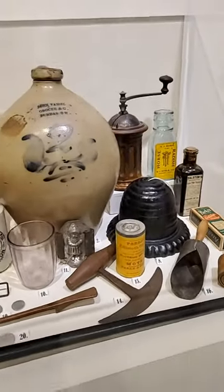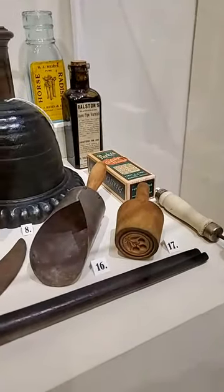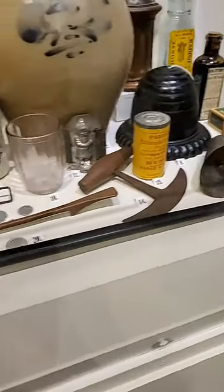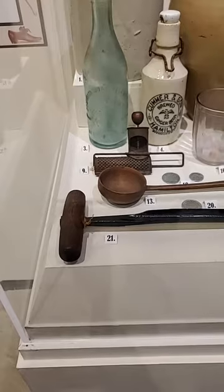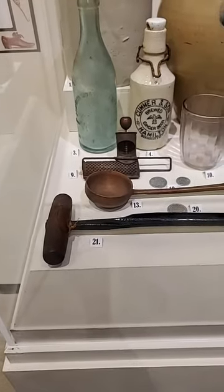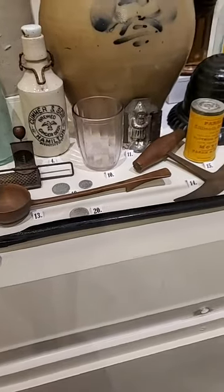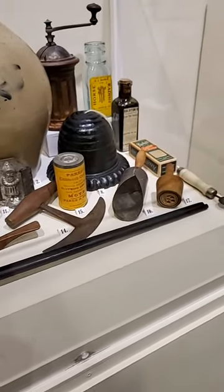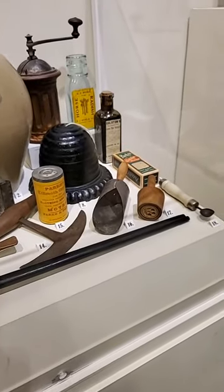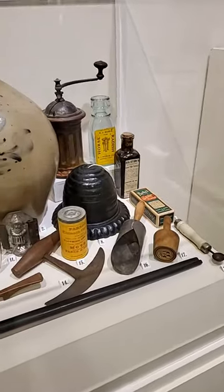You can see here down at the front, another interesting item. It looks like it's a big long auger. It looks sort of like a carpenter's tool, but actually it's a cheese tester. So it would be used to plunge into the core of a giant block of cheese to test the quality all the way into the center. When you come in, our exhibit will challenge people to find a tomato, a spring, a ginger beer bottle, and a tiny gnome in this display.